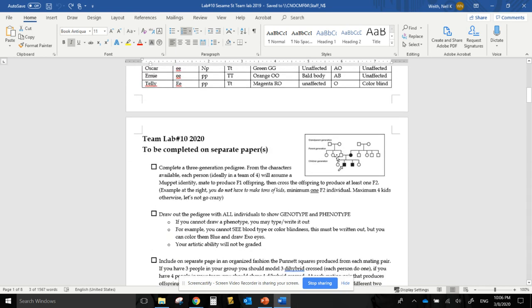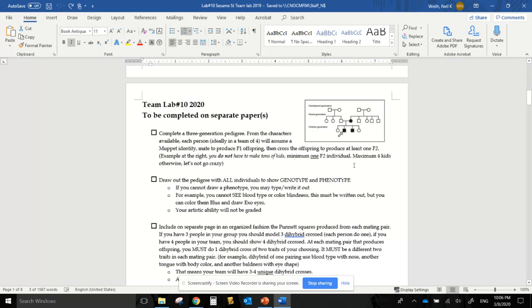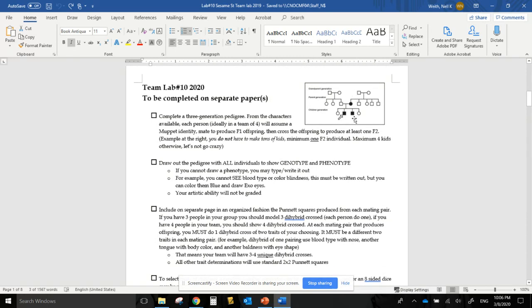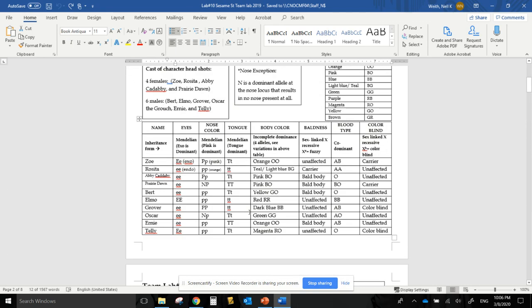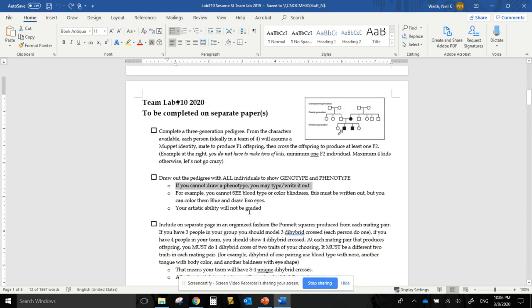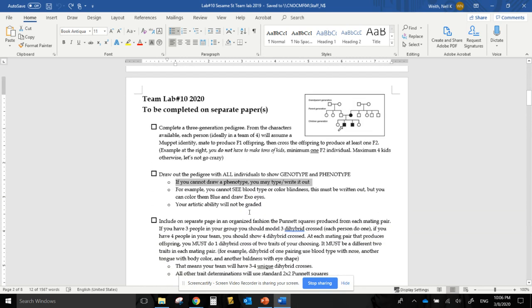Those original Sesame Street characters need to produce at least one male and one female of different families to then meet and create those grandchildren, which is what the 3rd person of the team could do. So you're going to be showing a 3-generation pedigree, something like this. If your team cannot draw, do not panic. You can kind of trace these guys, or if you don't want to draw at all, that is fine. You just need to, in the pedigree, list what is the genotype of that character and the corresponding phenotype.